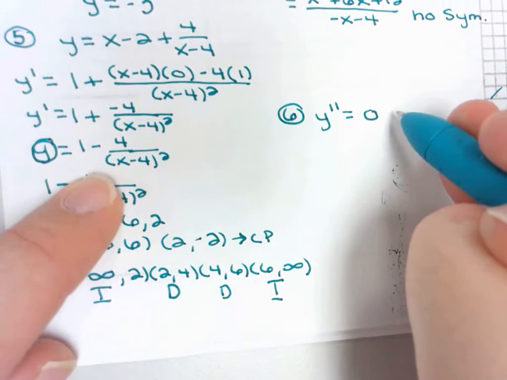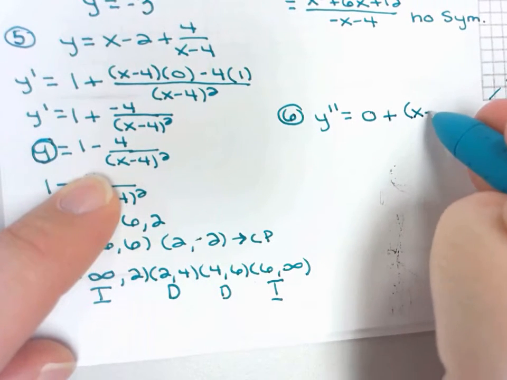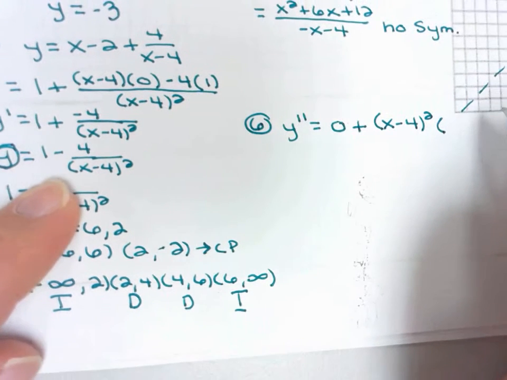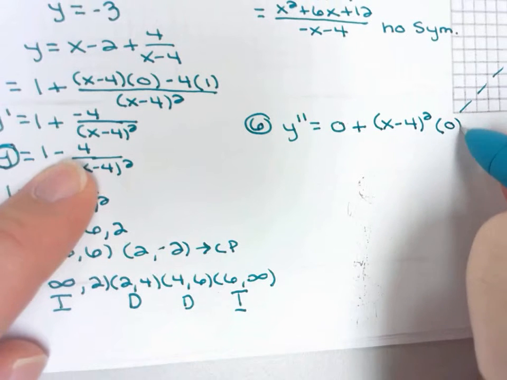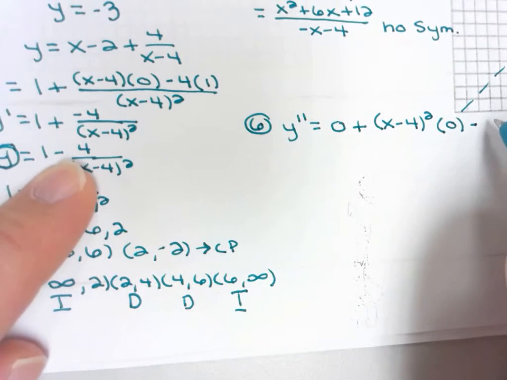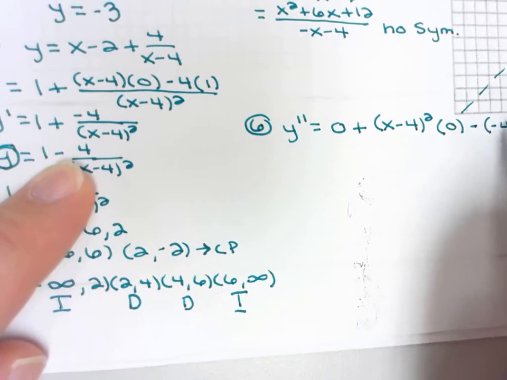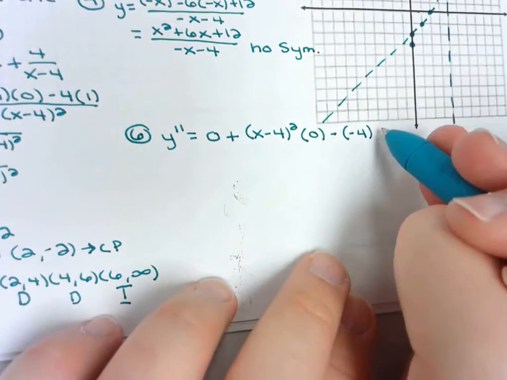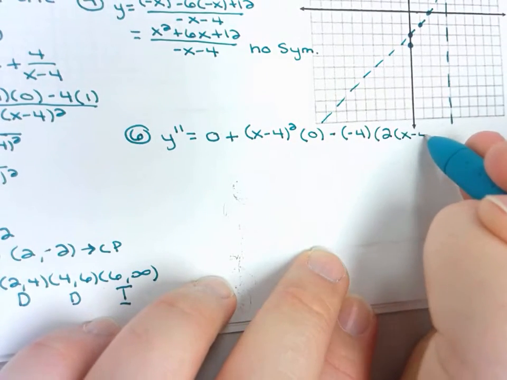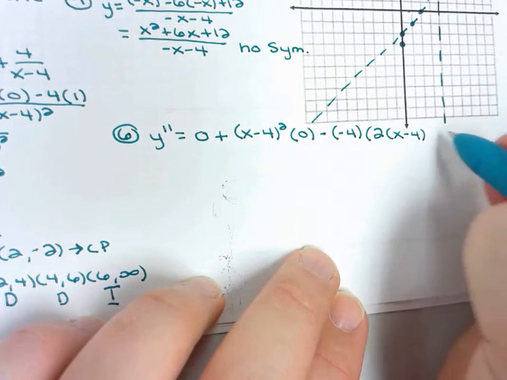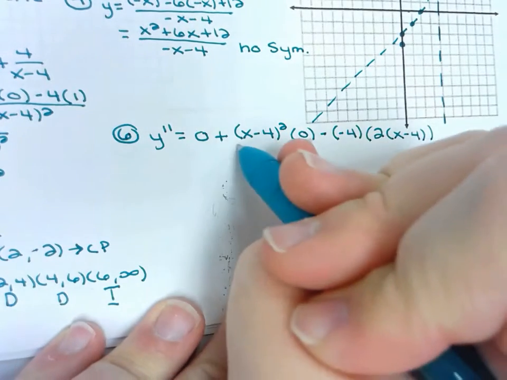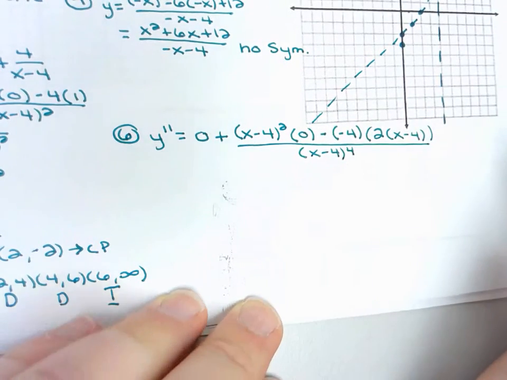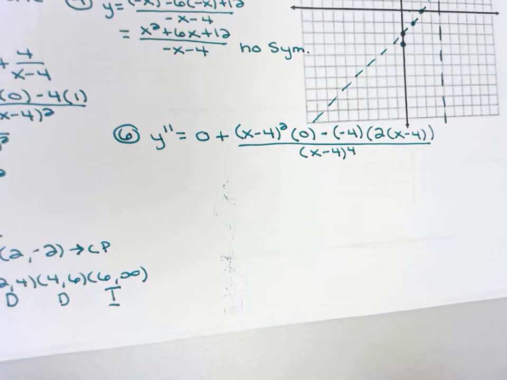So low, x minus 4 squared, d high, which is what? What's the derivative of 4? 0. Minus high, which is already a negative 4, high d low, which is chain rule, so it's going to be 2 times x minus 4 to the first times the derivative of the inside, which is just 1, all over square of what's below. So x minus 4 to the 4th. Any questions on that?